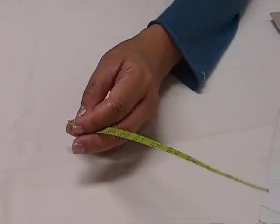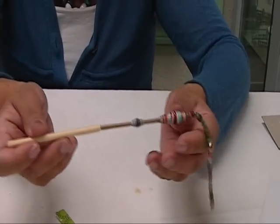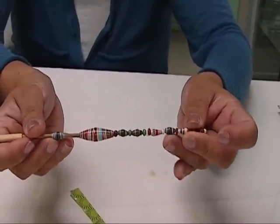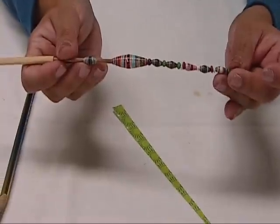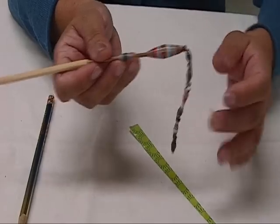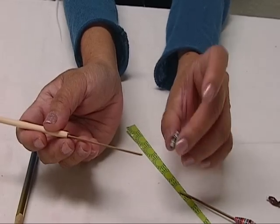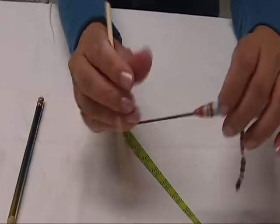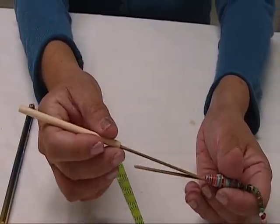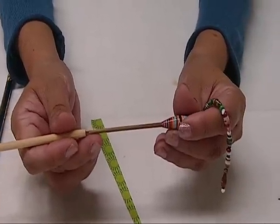The other thing that your kit comes with is the bamboo roller. Very important — we cannot roll our paper beads without the bamboo roller. This is a really neat thing. It comes with beads; this is just for decoration and it doesn't come off. But for those of you who want to use this as part of your jewelry, just take scissors and cut it like that. So there are two parts to your bamboo roller. This bead is just there to hold them together. The bamboo roller has two chambers or holes on this side and on this side, because they're supposed to go through the holes and lock in place like so.